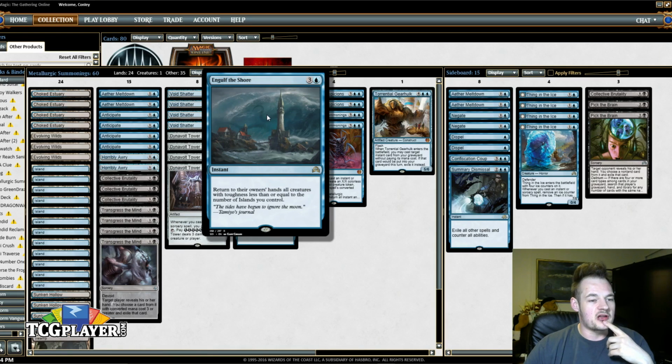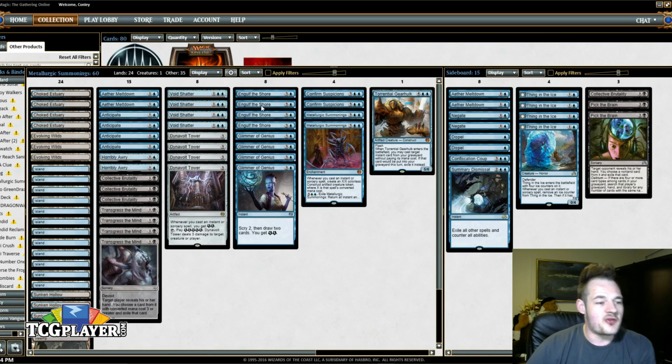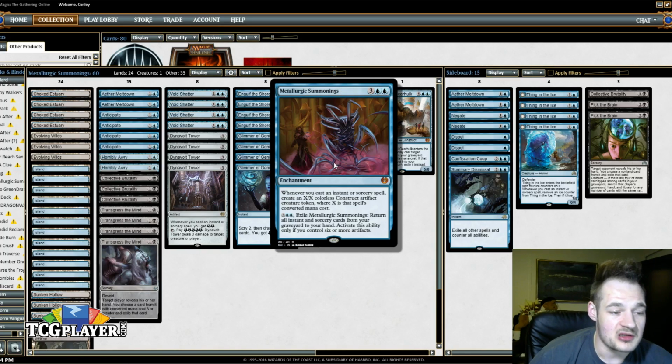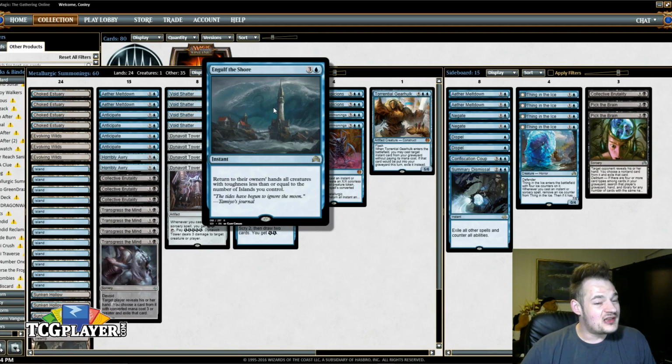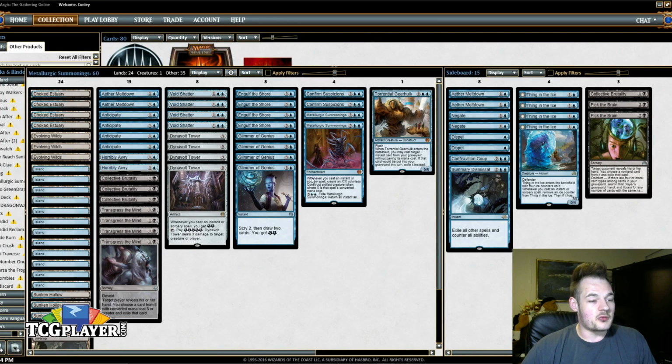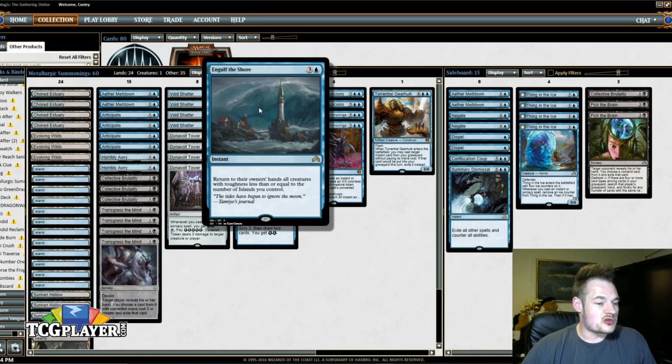So we're giving it a shot as kind of the main way we're going to be able to beat aggro in our main deck. Because we have Thing in the Ice in the sideboard, because it is not an instant or sorcery, so it doesn't necessarily work with Metallurgic Summonings or Glimmer. Engulf does have a slightly awkward interaction with Metallurgic Summonings in the late game, where you really don't want to cast it. But at that point, we do have things like Collective Brutality to throw away Engulf the Shores, or we could just hold it for later on.